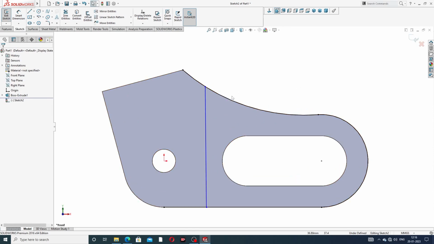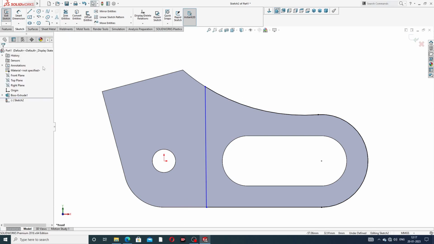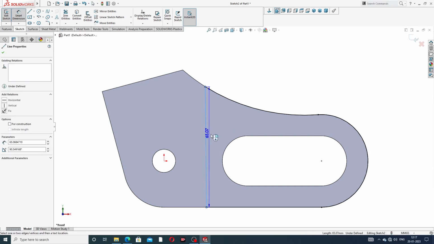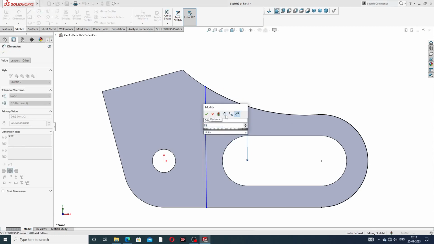Okay, this line is correct, and distance is 25 millimeter, and use trim on this and also this. Okay, and the distance between this line and this center point is 25 millimeter, correct.